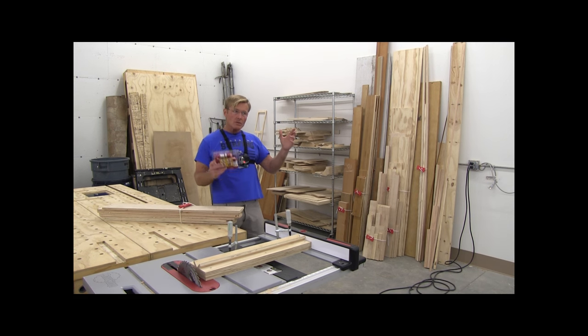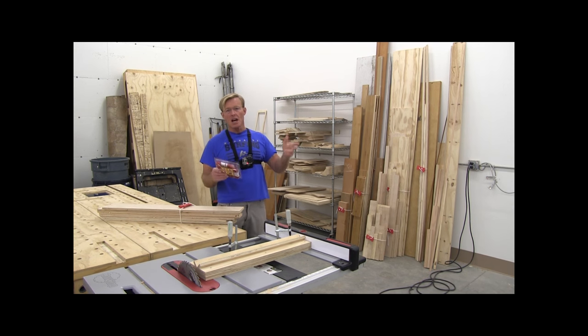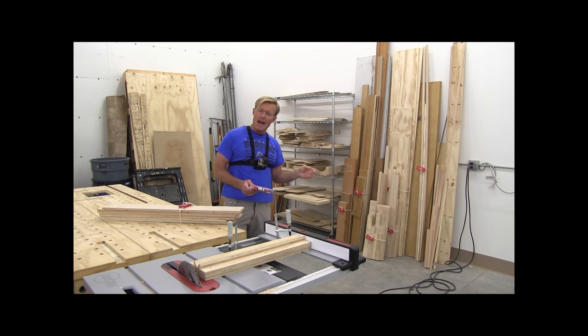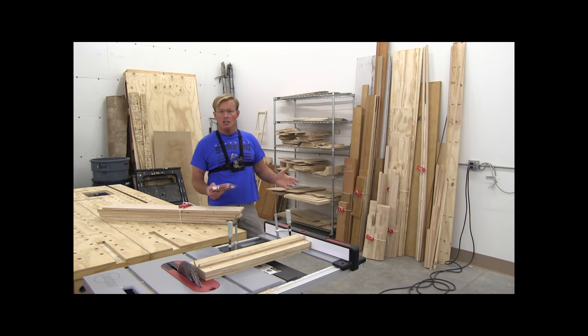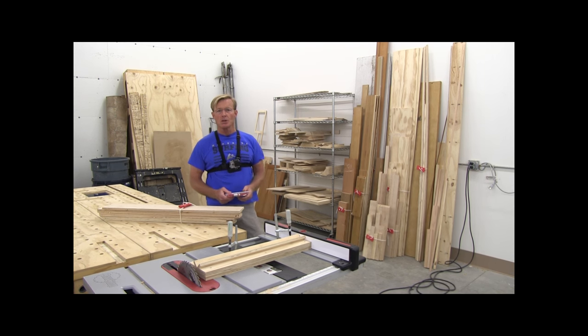I don't have a fixed base shop. This is a borrowed location where I keep my trailer, and I get to keep a few things set up. But when this shop goes away, this material will go away and I won't keep anything. In the past I did have a large shop — it was a general-purpose carpentry shop. I'm a home builder and remodeler. I did a lot of custom stuff there — cabinets, bookcases, mantles, a lot of custom millwork.